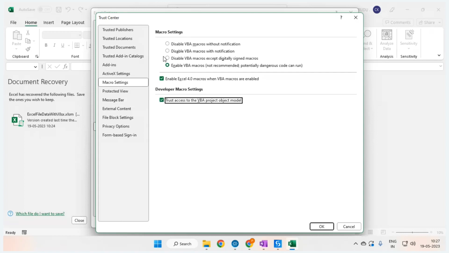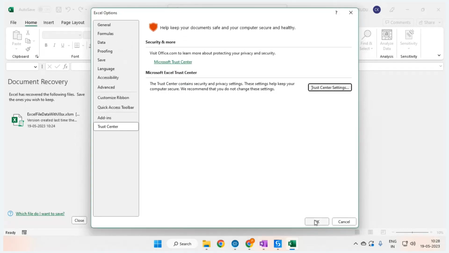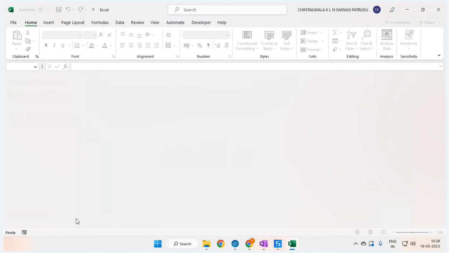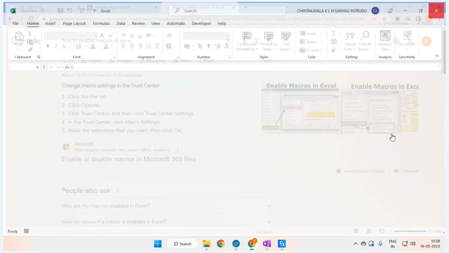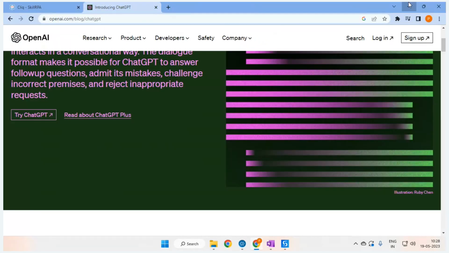VBA project. We need to enable all these in order to access Excel through VBA or macros. Click on OK. Maybe you forgot to enable the macros. Let us run this now.